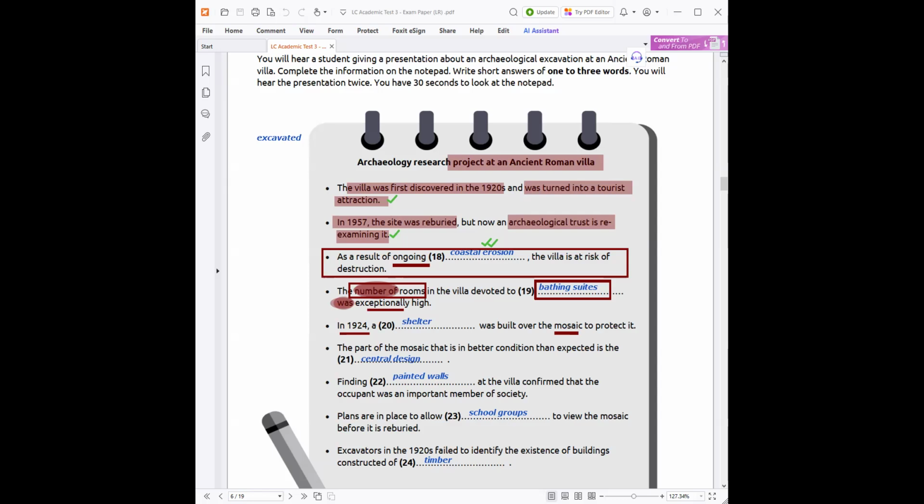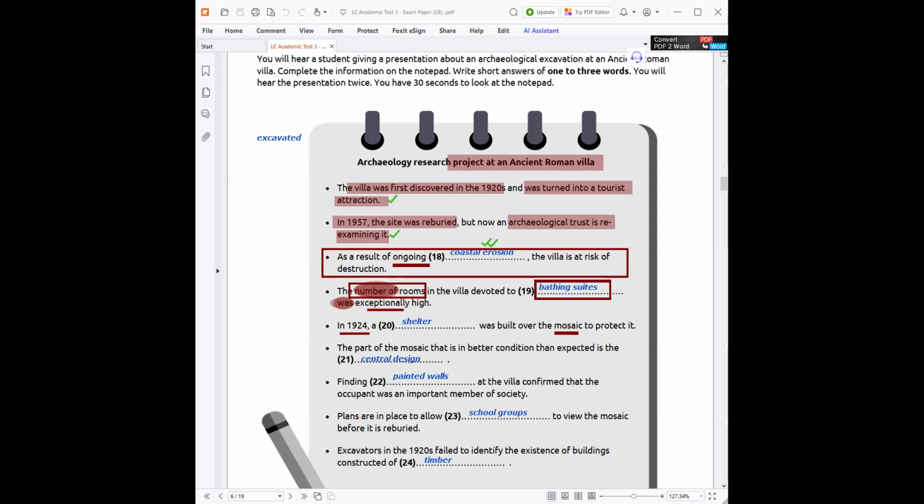So let's listen to what they speak here. September was to focus on re-exposing a mosaic floor in the villa's dining area. This floor, made from tiny cubes of cut tile. This floor made from tiny cubes of cut tile. Mosaic, I've told you, right? They put together small pieces of stone. So that is what mosaic is. And coloured stones set into a mortar bedding was first uncovered in 1924. In 1924. Now he's talking about it.